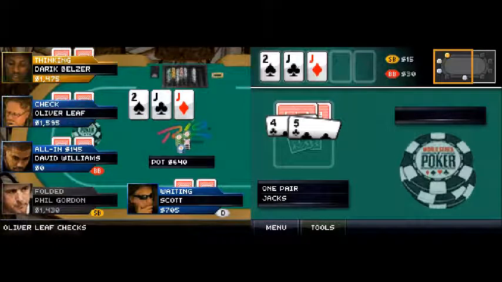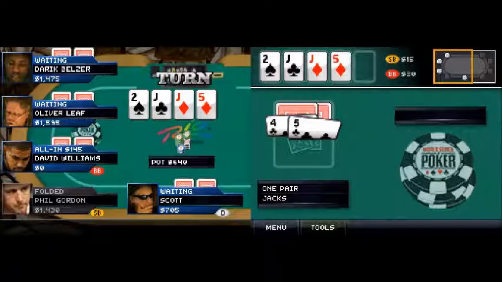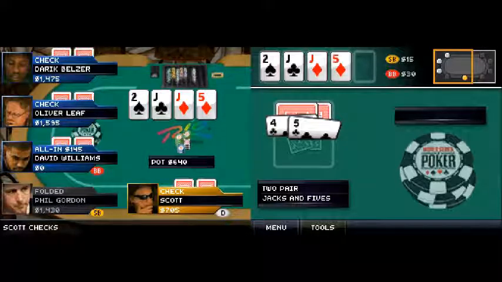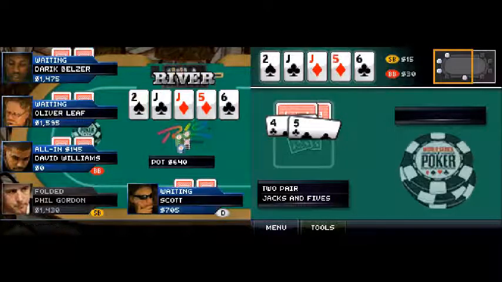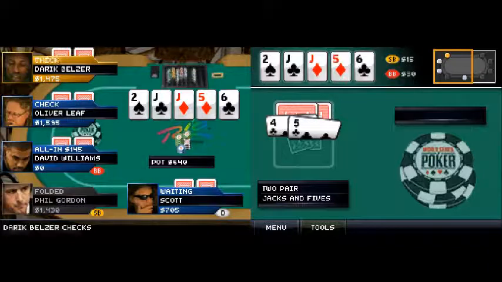Now, hopefully everybody just checks, because that's the thing that you're supposed to do when there's a player all in. You're really not supposed to bet. You're supposed to try to keep as many players in the pot as possible to try to eliminate a player. I'm going to play nicey nice. Please don't bet, guys. Please don't bet. Thank you.